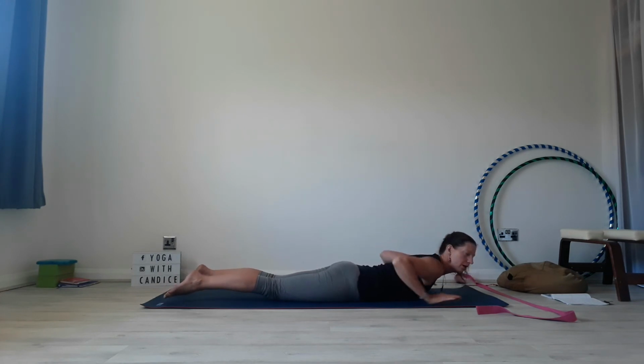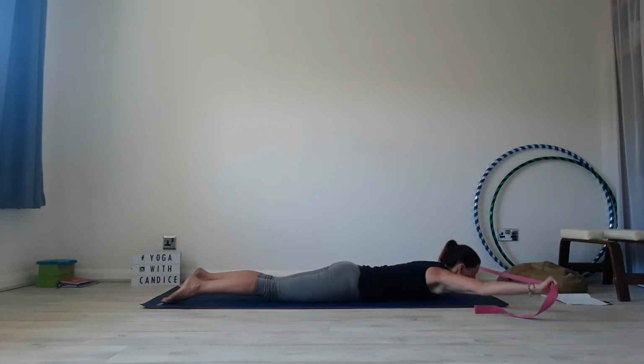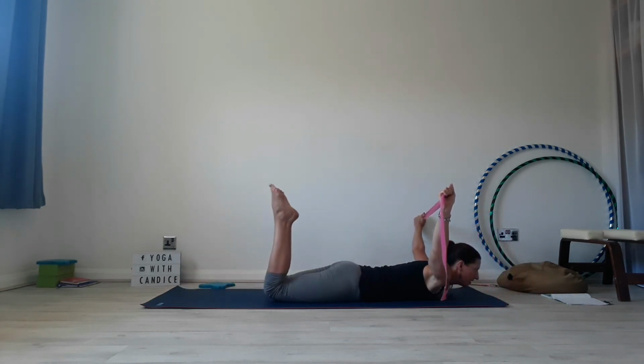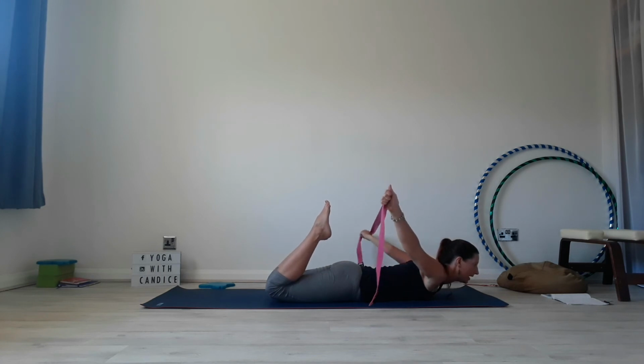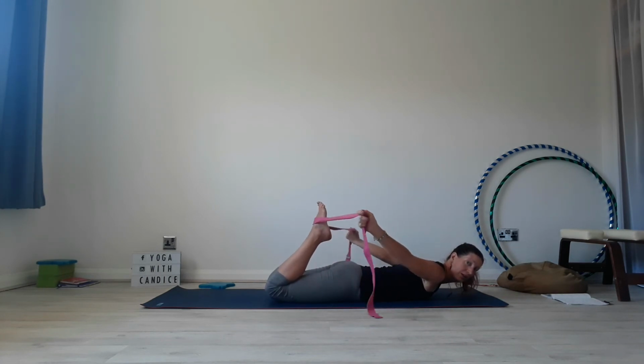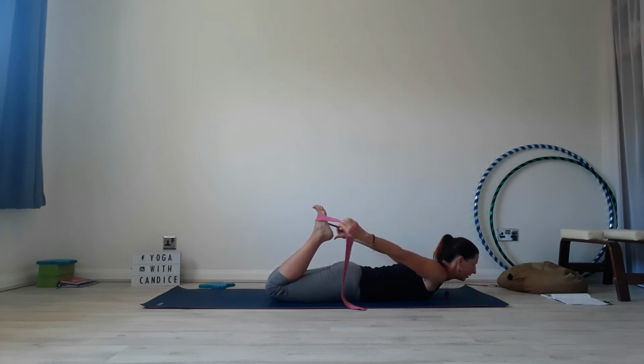Okay, onto the toes. Grab a hold of your strap again. You'll know where to hold it by now. This time we're going to reach the arms up, and as we bend the knees and draw the hands back, you may be able to hook the strap around the feet. So you'll need to loosen the tension on the band and maybe hook it over like I did.